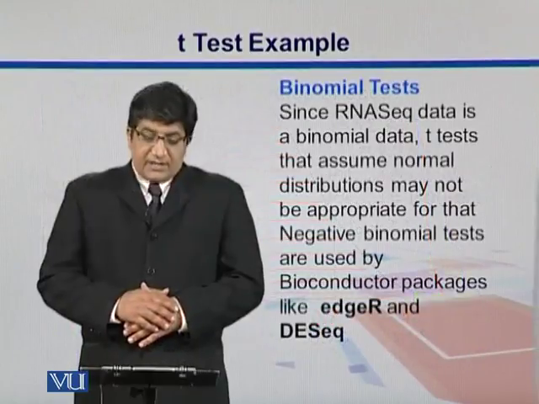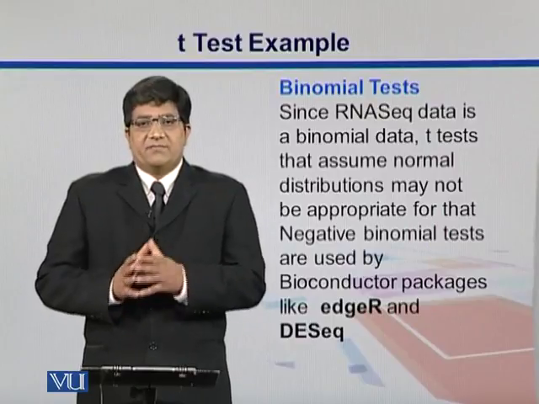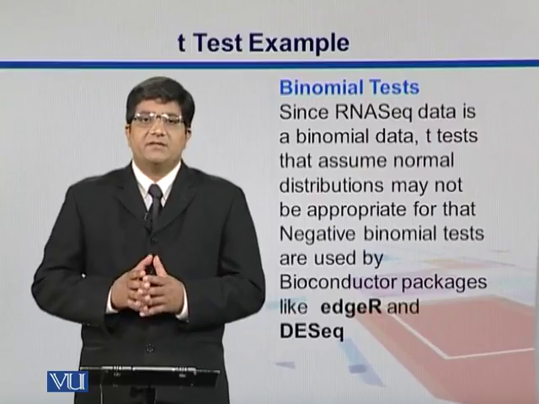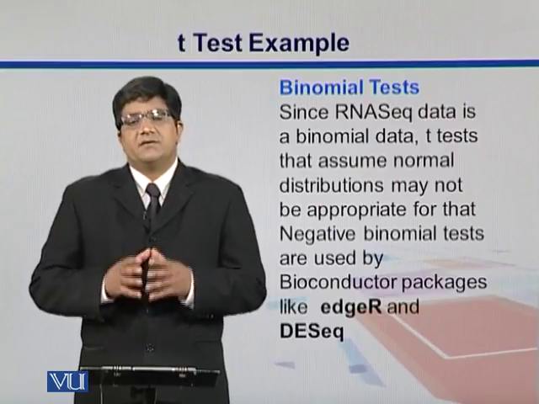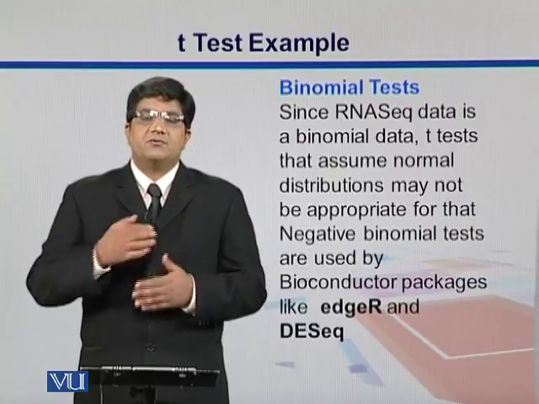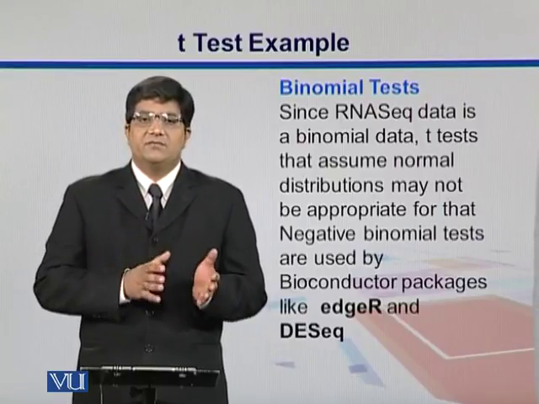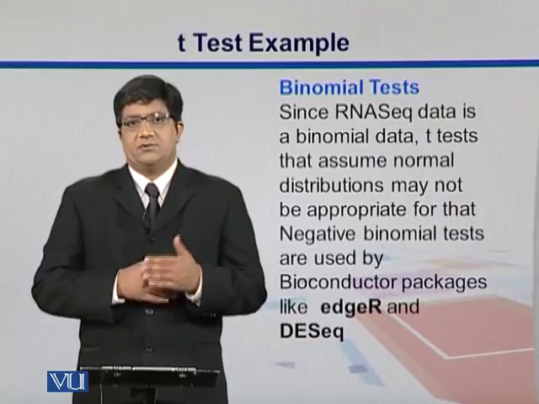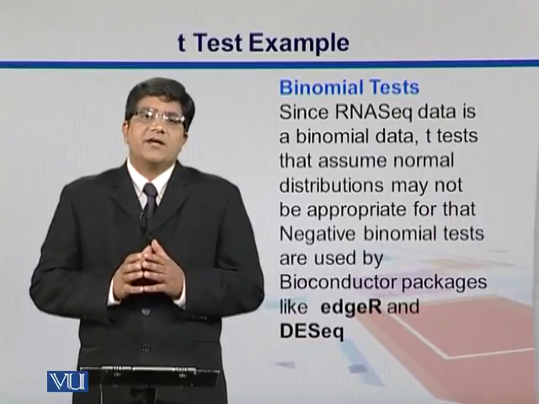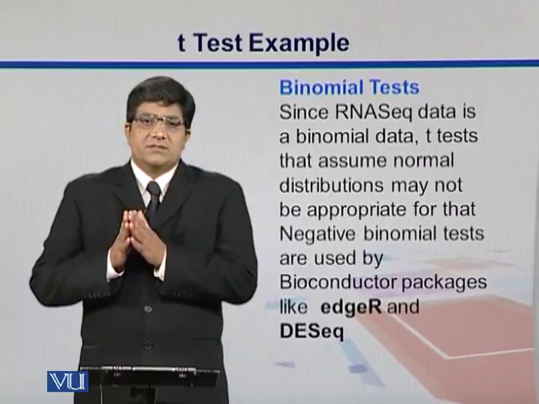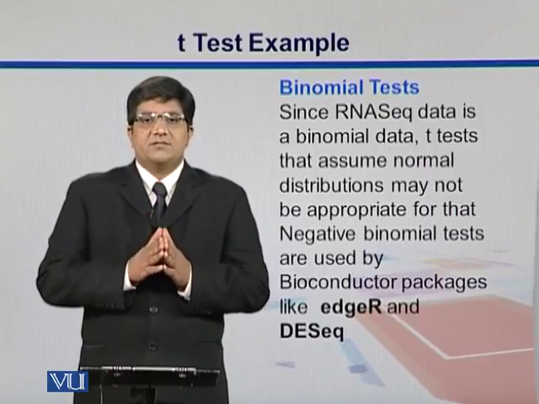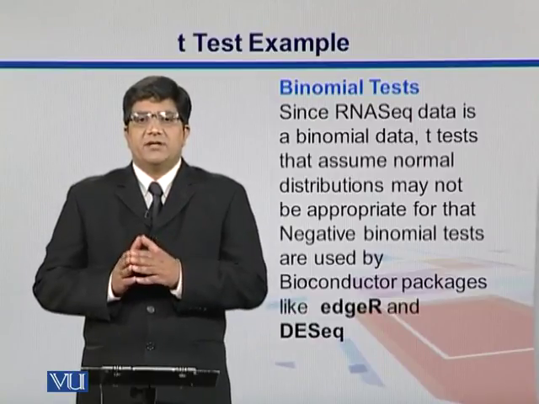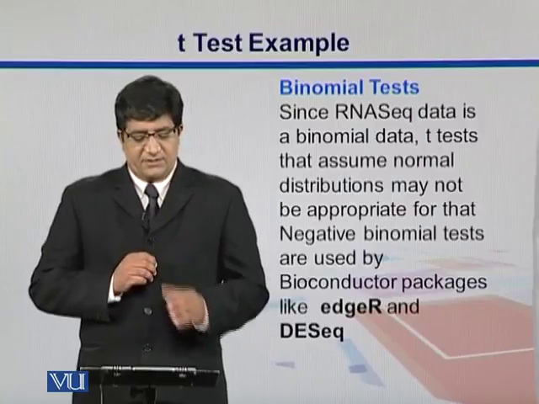In the case of RNA-seq data, t-tests are not preferred because t-tests assume a normal distribution. For microarray it's fine, but as far as RNA-seq data is concerned, since we are taking the reads and aligning them onto the genes, there are two possibilities: those reads will align on those genes, or they will not. So it's kind of a binomial problem. Tests like the t-test, which assume a normal distribution, do not fit this situation. Rather, we have to use binomial tests, which are implemented in EdgeR and DESeq.